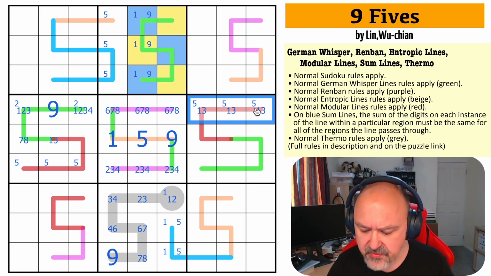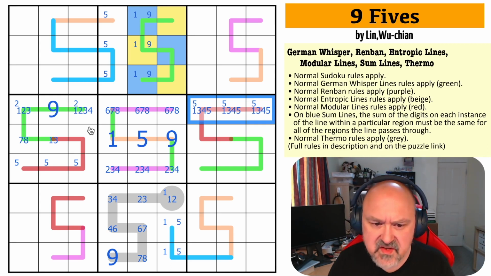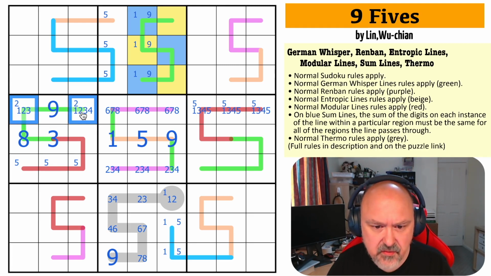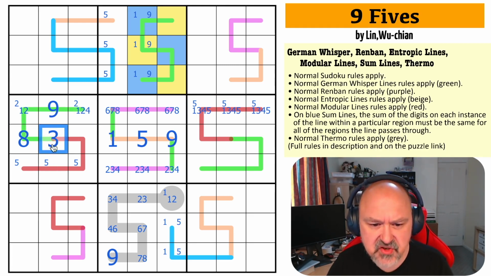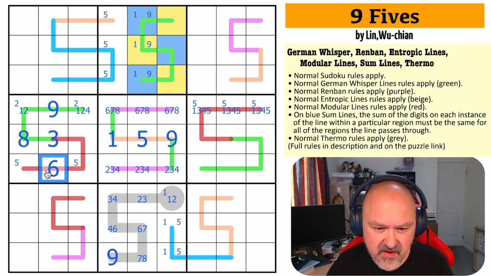So these are from 1, 3, 4, 5. 1 and 4 are the same modularity. Hang on, this 1 means this is a 3, which means this can't be 7, it's an 8, and there's no 3 in those. This is modular 3. This is 3 along and has to be the same modularity, and therefore it has to be 6 because 9's not available.